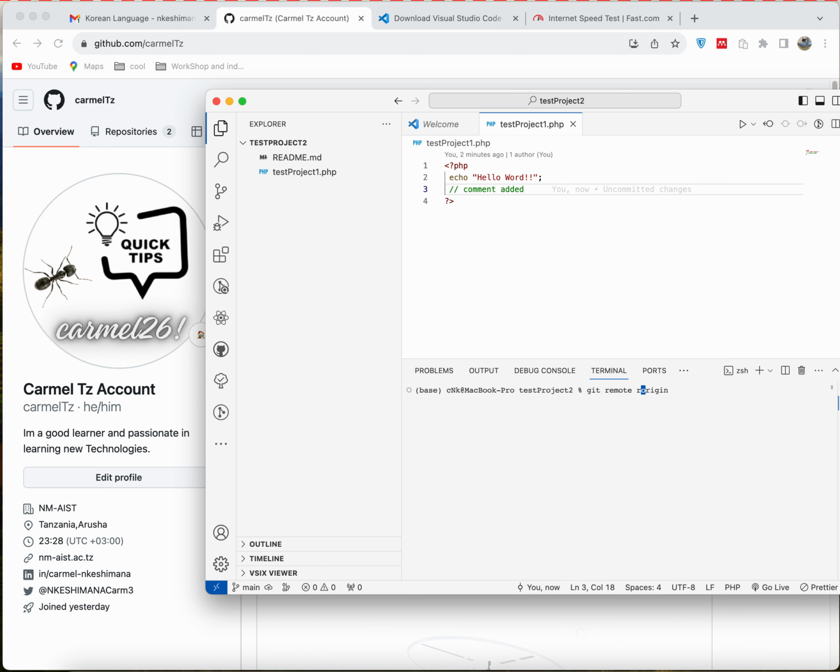And we have seen git remote show origin, which will help you visualize the origins you have in your repository. Then after that we have seen git checkout -b, and you provide the name of the branch.